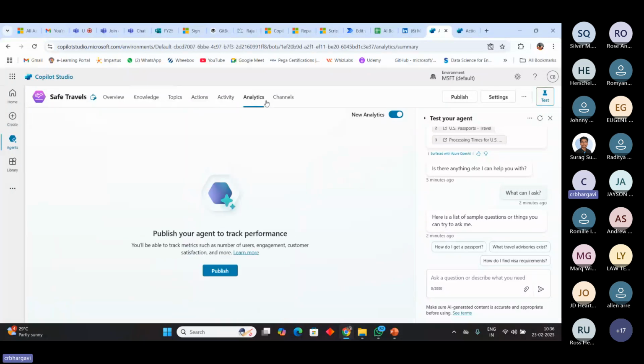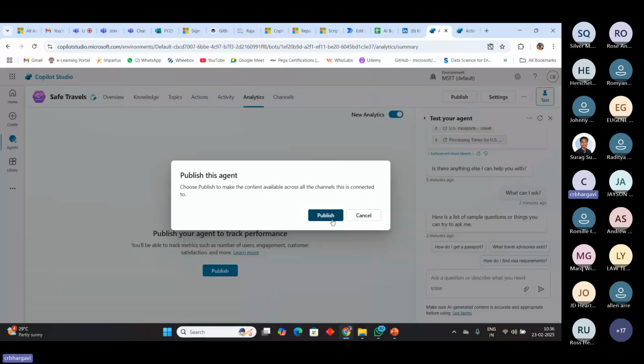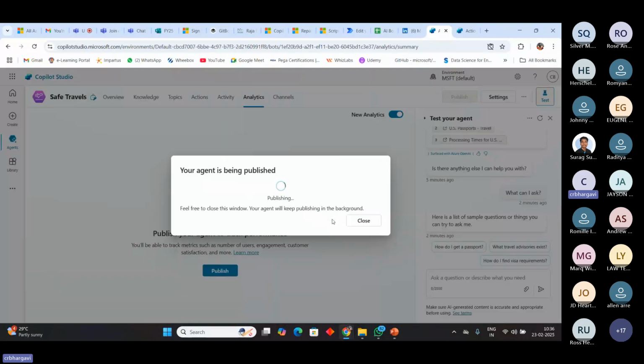I guess I had covered the overall steps. And when you want to publish, you can go ahead and publish your agent as well. Once you have published it, you can have n number of publishes for an environment for an agent being developed.